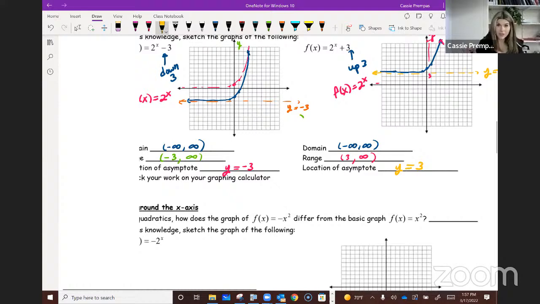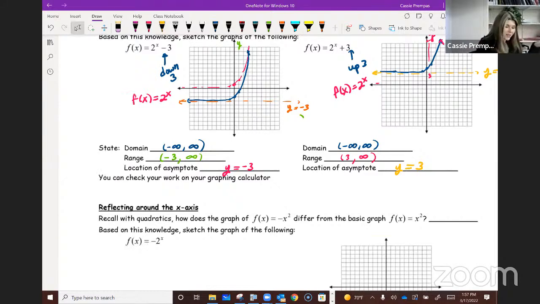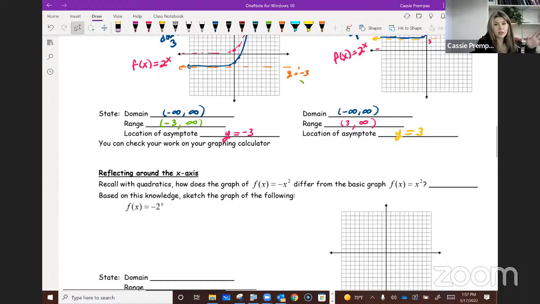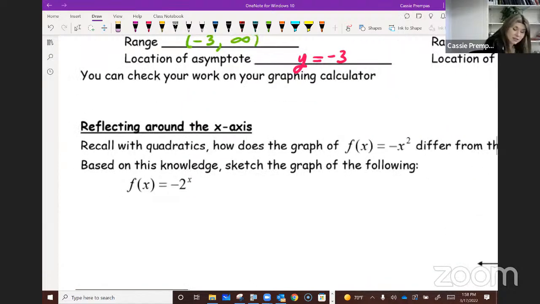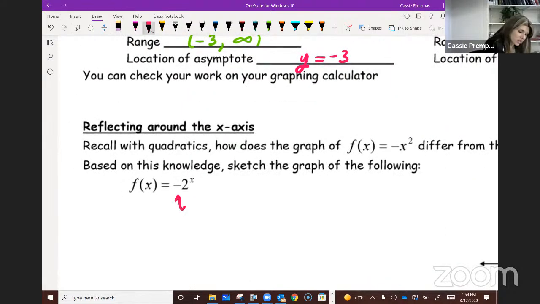We've done left, right, up, and down movements. What's the last thing? Last thing is reflections, of course. So let's recall what we already know. With quadratics, the negative, notice this is not inside with the input. This is not with the x. This is actually going to be affecting the y values. But you have to know, where does it go? It reflects over the x-axis. It goes upside down. So in a case like this, it's actually affecting the y coordinates, but it's going to be reflected over the x-axis.